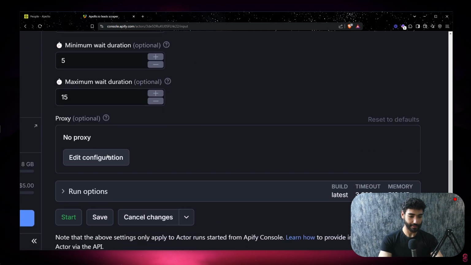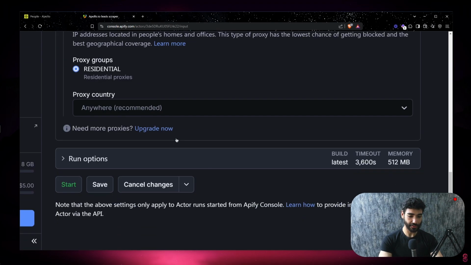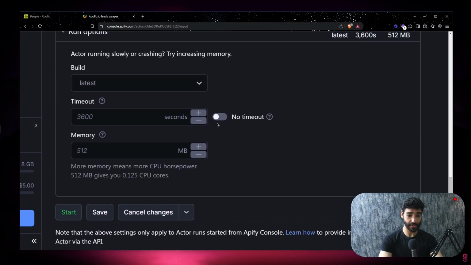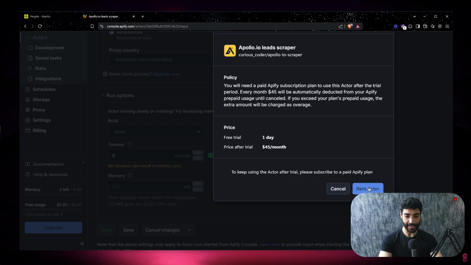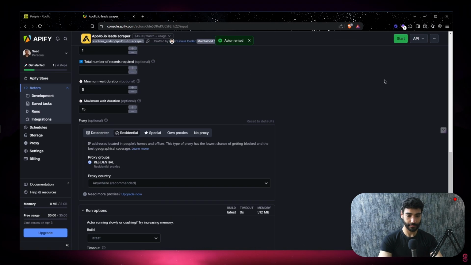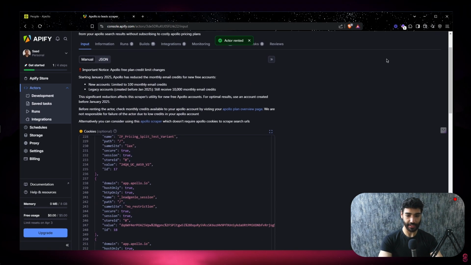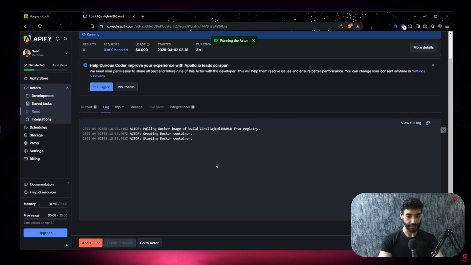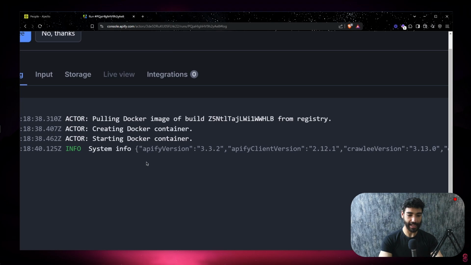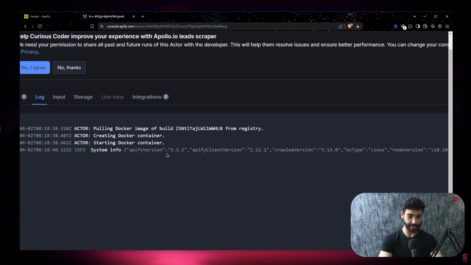And edit configuration is always going to be residential. Run options, make sure it's always no timeout. And click on start. And click on rent actor, okay? And that's pretty much it, okay? And click on Save and Start. Okay, so now the scraper is going to go ahead on behalf of you. Check this out. So system info, and it's going to use your session cookie now.